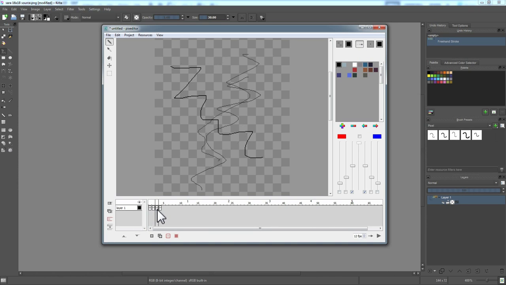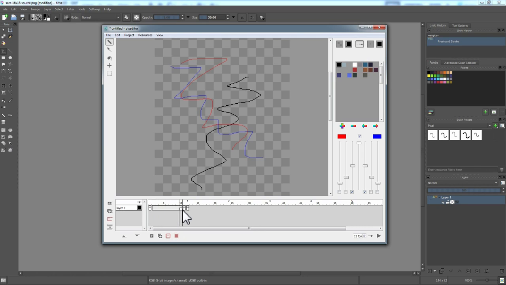So first off, if you go down and look at these animation frames, you'll notice it's doing this thing called onion skinning. If I check this box here, it will look, and this is a feature in GraphicScale and ProMotion, which I'll be showing in a second as well. It's kind of nice because your current frame will be in whatever color that you pick. The frame before it will be in this color here, which in this case is red, and the frame after will be blue. So you can compare your frames as you're working, which is really nice if you're trying to do animation. It will give you a much better reference to work with.